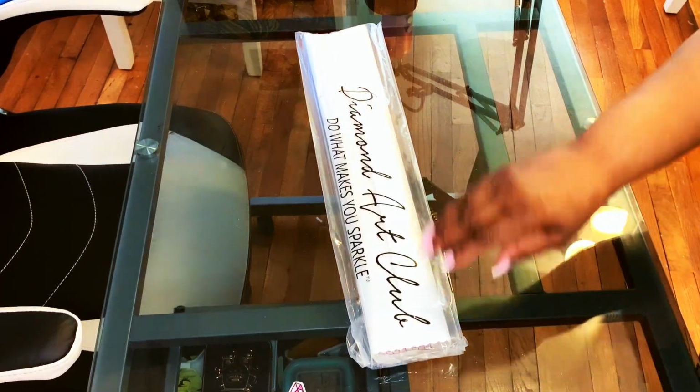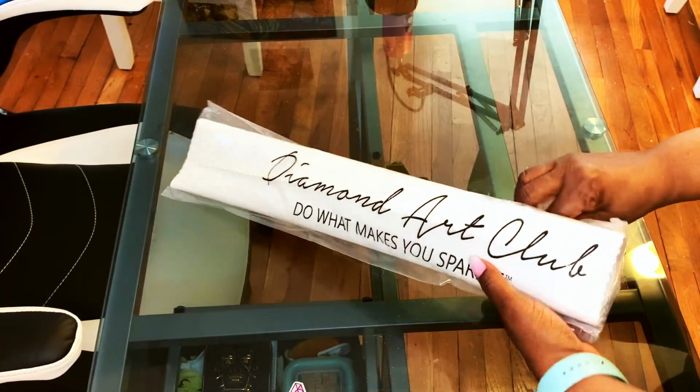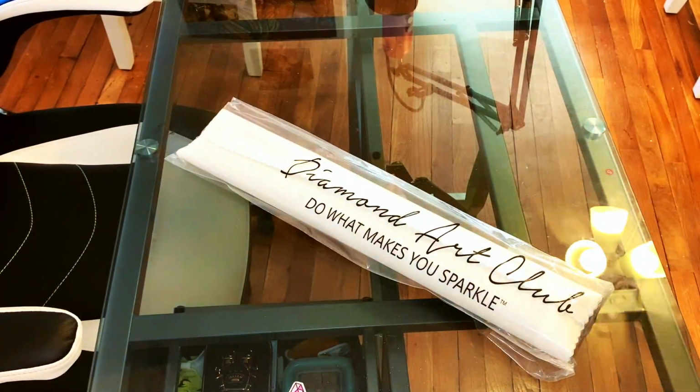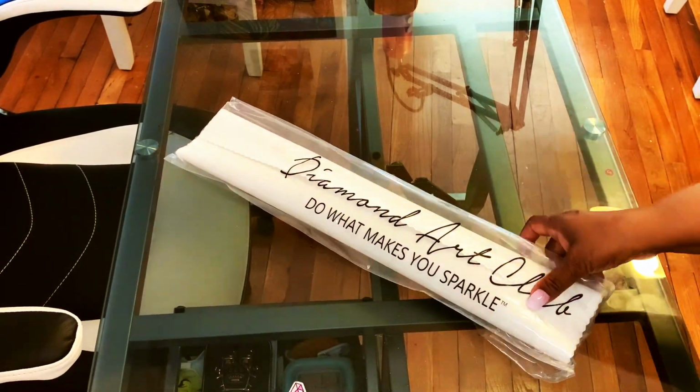Okay, so now I'll go ahead and get to the good part, which is the diamond painting. Let me see if I can turn my lighting down. It's doing too much or something. Something ain't right.